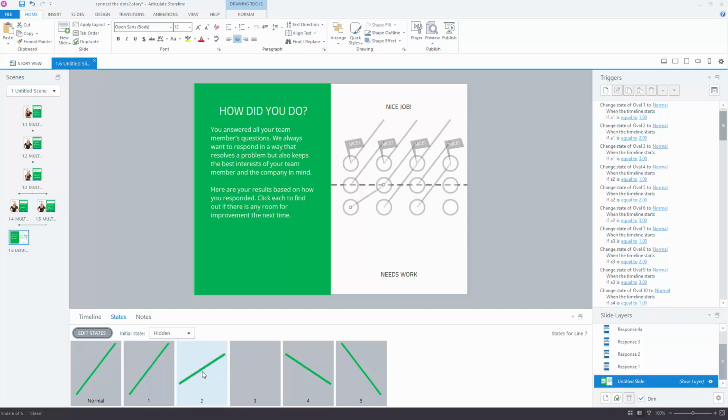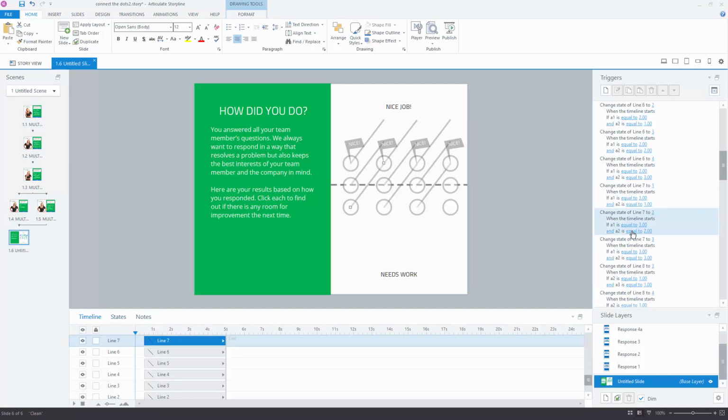But not every circle needs all of these. For instance, the circle here doesn't need states 4 or 5. But I built them all into one object here so that I can just copy and paste them down through all of them instead of having to keep track of all that. So anyway, let me find it here. If A1 is 3 and A2 is 1, let's see. So here it is in the triggers.